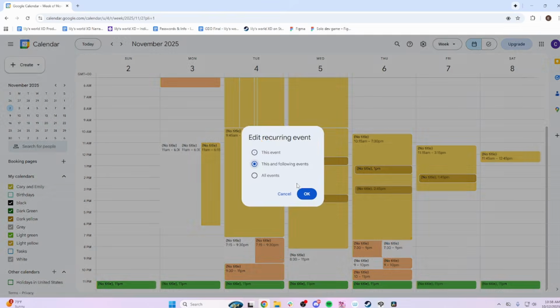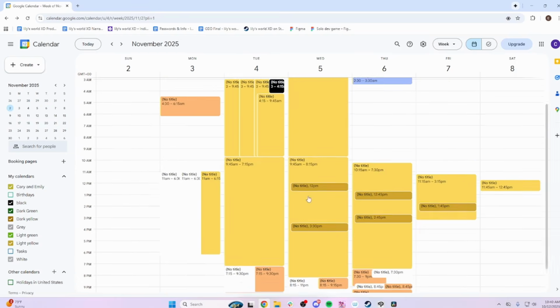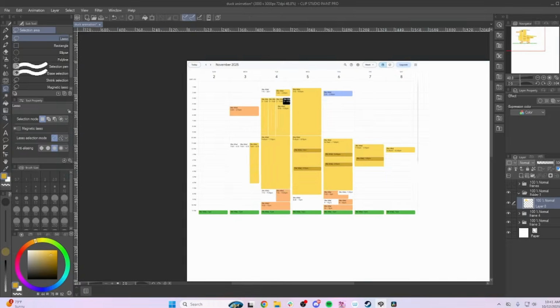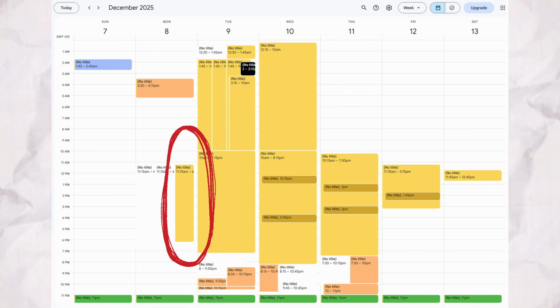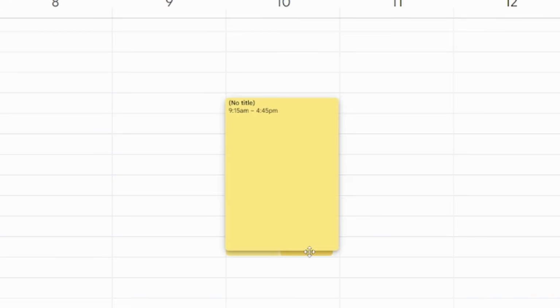A longer event is a longer rectangle, but when you add multiple events at the same time, you can change the width too. If you look at how the bird's body comes out only a bit, it's because I added 2 white events and 1 yellow event that happen at the same time. Each event takes up 1/3 of that day's space. The blocks become more narrow the more events are added at the same time.